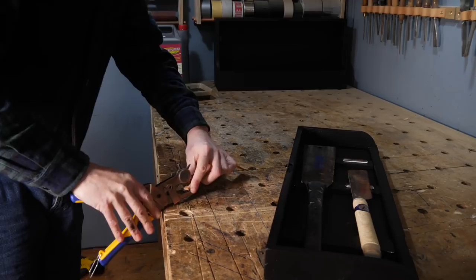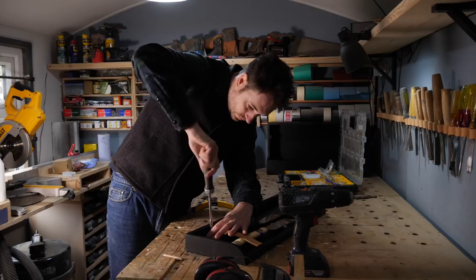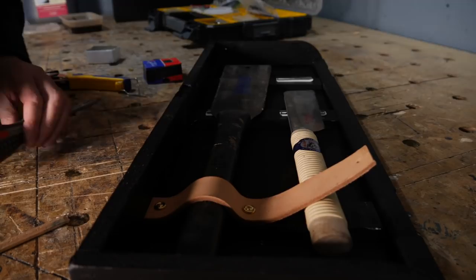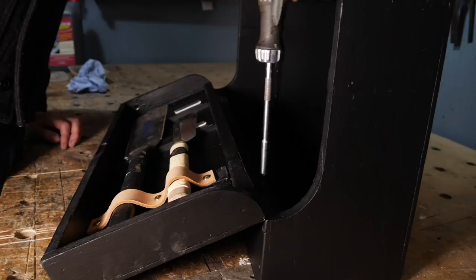I mark out where I want the screws to go through it, and then I can punch some 3mm holes in the leather. I can then get the leather screwed down onto those little oak strips using some brass screws and some screw caps that are going to act as washers. With the saws secure, I can then get the lid attached back to the main body of the box.